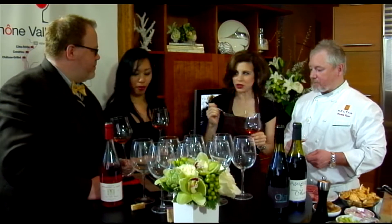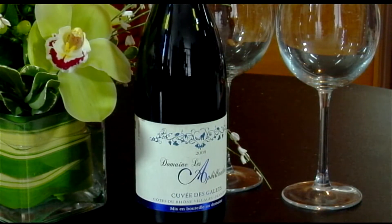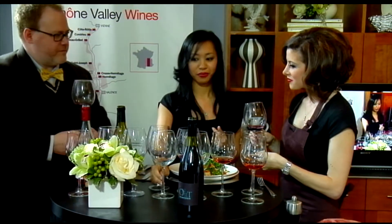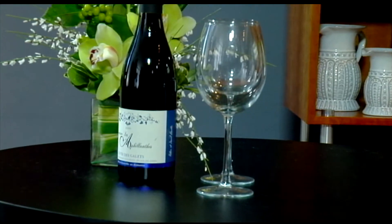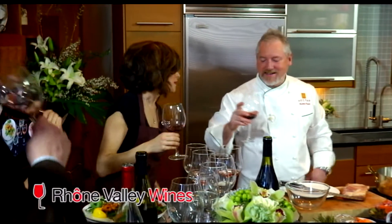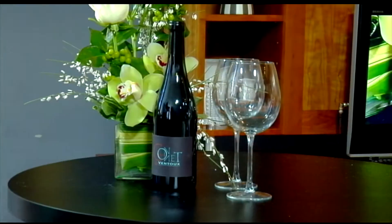That's a perfect match — the saltiness of the fish really matches well with the choice of wine, and beautiful subtle aromatics. Let's do the Côtes du Rhône Villages from the village of Plan de Dieu. When you think of the southern Rhône, think of grenache-based blends — this is a beautiful blend of grenache, syrah, and mourvèdre. And syrah is not just Australian; there would be no shiraz if it weren't for the Rhône Valley. This is really nice — not too heavy of a red, so it goes perfectly with our lighter fish dish. Cheers!